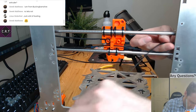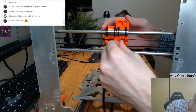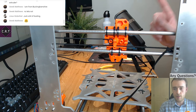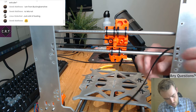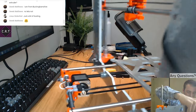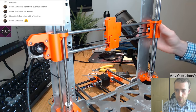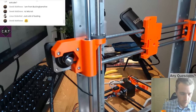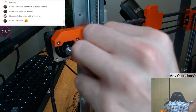Right, that looks pretty good. Actually, I'm going to make a point out of this, because in the 3D printing Facebook group, I keep seeing people having huge amounts of trouble trying to tighten their belts, and they're trying to develop super complicated mechanisms to tighten a belt, and it's just not necessary. So hopefully you guys will remember this, and you can go tell everyone else. Because I try telling people and they just ignore it.